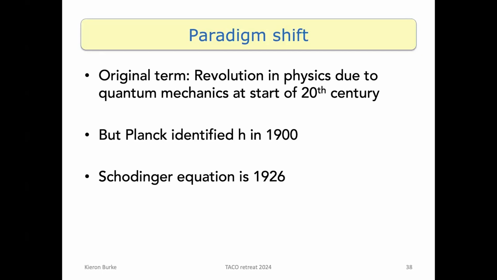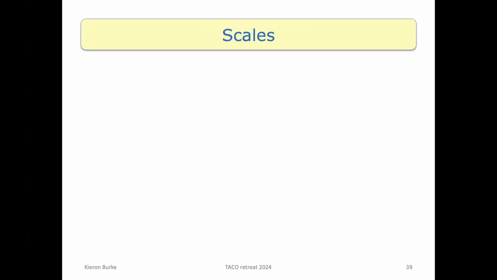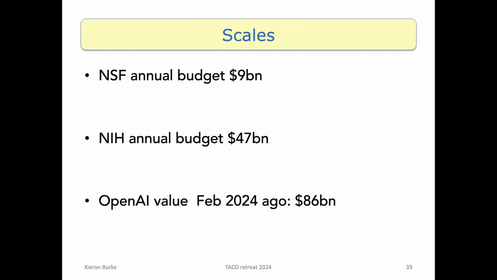So to talk about, you know, quantum mechanics, right, back those guys I was showing you. Planck identifies the Planck constant in 1900. The Schrödinger equation is 1926. So you can have an entire scientific career learning about quantum mechanics without having the Schrödinger equation, right? They were sort of fussing around in the dark. So paradigm shifts don't happen overnight, right? People seem to think that's what it means. It doesn't. It's changing, and I think that is what's going on. Scales important scales: the NSF annual budget is about $9 billion at the moment. The NIH budget, National Institute of Health, is $47 billion. All US physical sciences would rather have NIH grants.